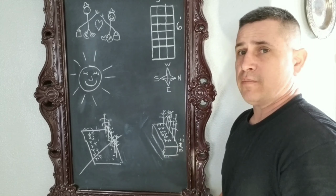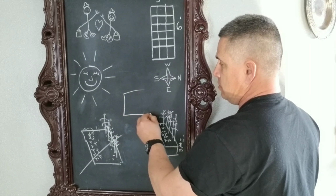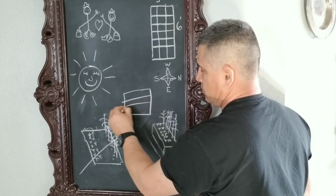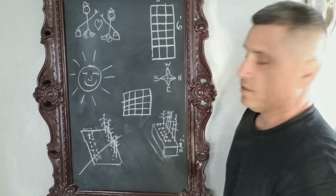So I found that more ergonomic versus Mel's method, where it was this. Let's see if I can draw 4 boxes here. Right, so we got 4 boxes there, 4 boxes here. Yes, it's not to scale.